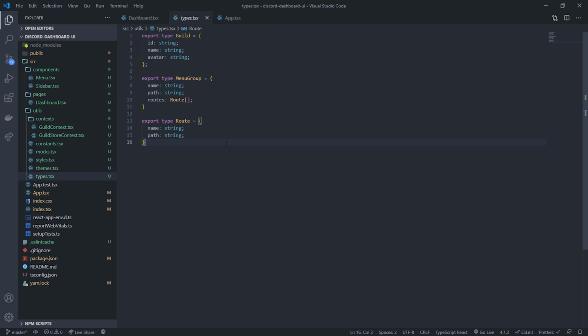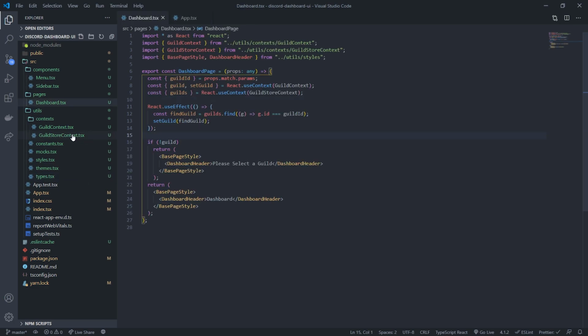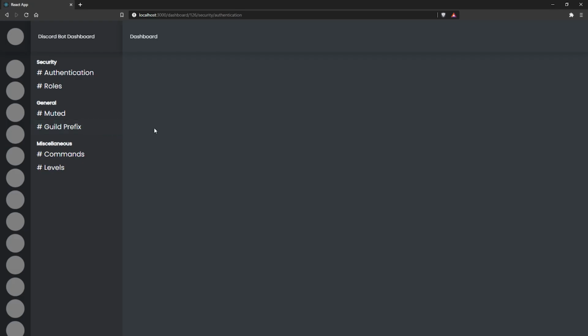Okay, but yeah, that's pretty much going to be it for this video. Again, this is just the functionality part. It works perfectly. So if I click on this, I can go here, here, here, and here. Maybe later on we can make it so that if I were to click on this, it would preserve the actual page. Because right now, if I click on this, it's going to take me to a new thing. But we'll worry about that later. I think we've done a lot so far. So that's pretty much going to be it for this second part of the video.